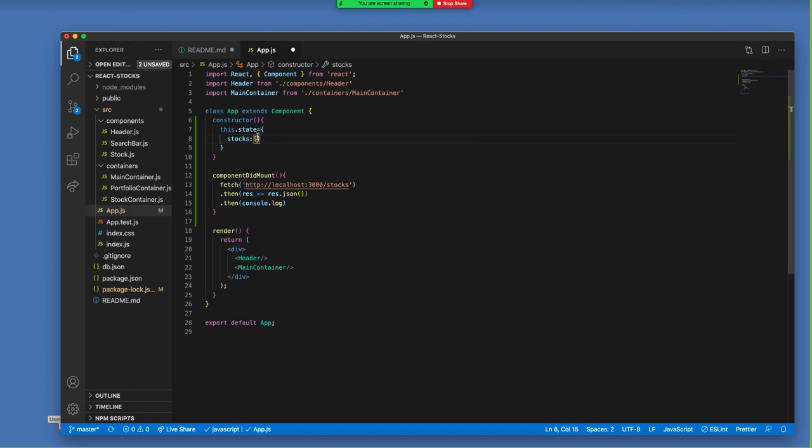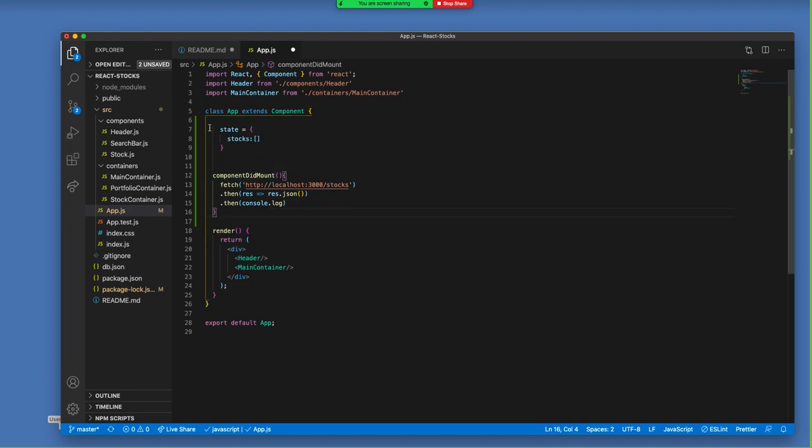Perfect. Now I'm going to teach you another shorthand for this. You actually, in modern React, don't need a constructor. You can define state like this, where it's just state equals an object with stocks. The constructor with super was necessary in an older version of React. Modern React doesn't need it. So you don't have to use this shorthand in the code challenge. It just saves you time and less remembering. So I think stocks is a good idea here.